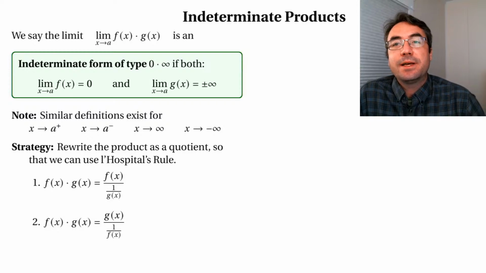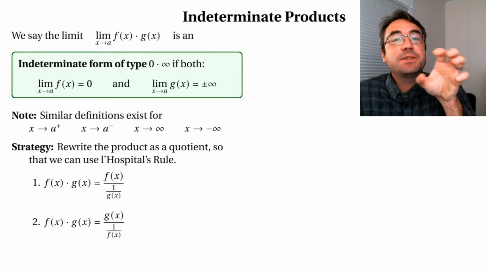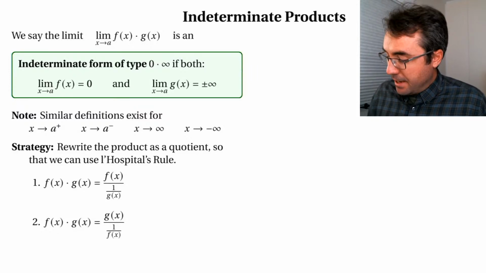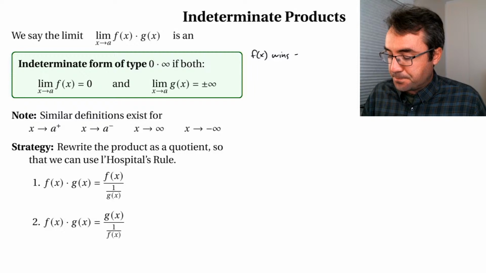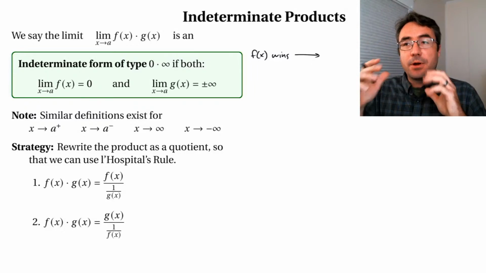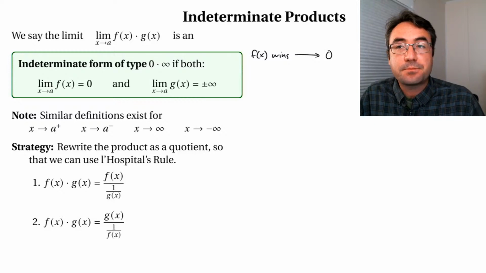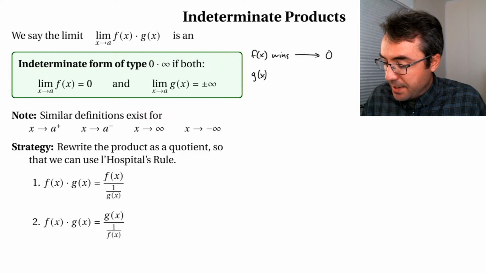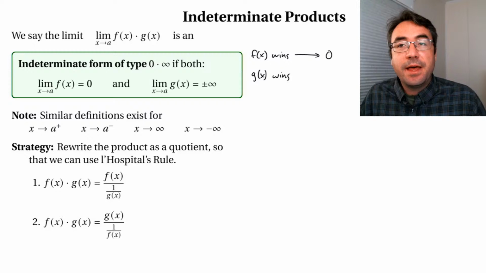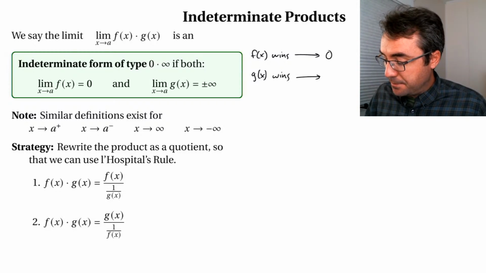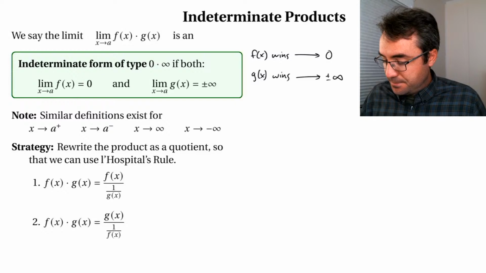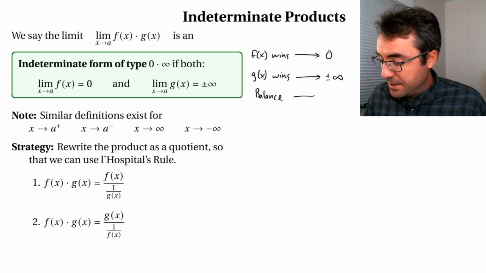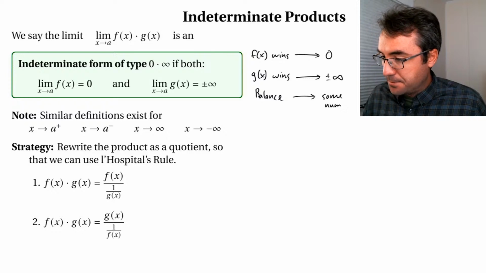So why is it indeterminate? Well, again, there's sort of a conflict between the two pieces of our function. So there's the f of x piece, and if the f of x piece wins, then the overall product is going to go down to 0. So the overall limit would go to 0. But then there's that g of x piece that wants to get really big. So if the g of x piece were to win, well then the overall limit would go to plus or minus infinity, depending on what g is doing. And maybe neither one wins. Maybe they sort of balance out. And that's the other option. Maybe the two functions balance and the overall limit just goes to some number. So that's another possibility.